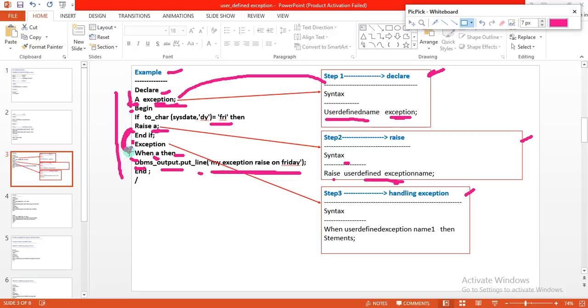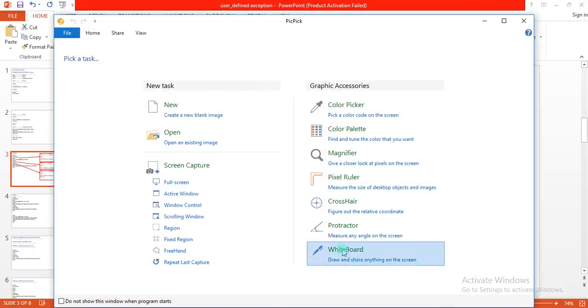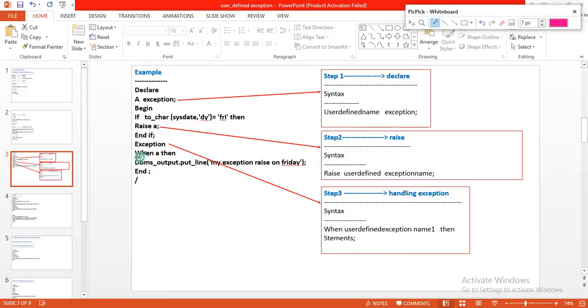As per this syntax, now see, when A, this is a user defined exception name. Whatever exception you declared in the declare section, the same name you have to use. That is called the user defined exception name.